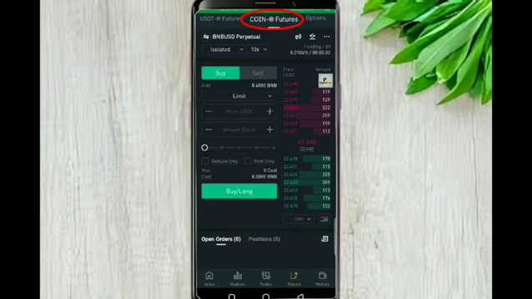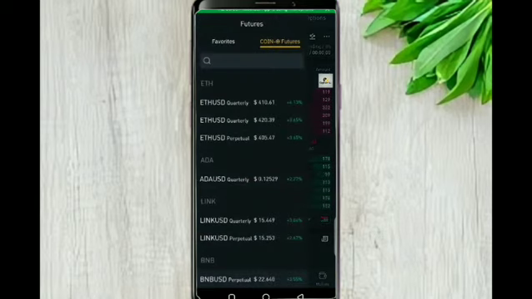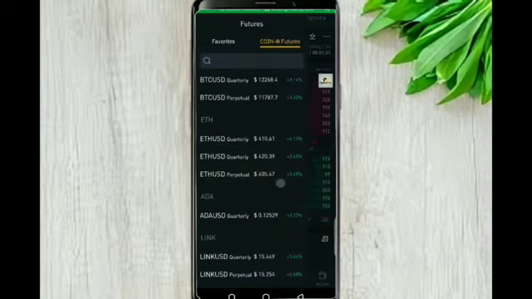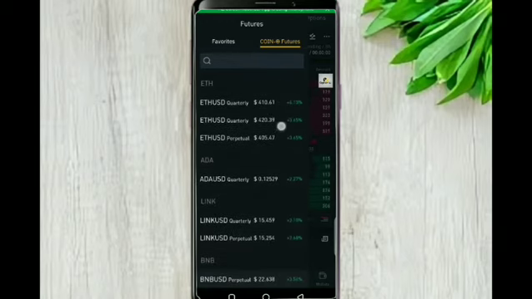The next thing you want to do is to choose your order type and your trading pair. Okay, your trading pairs, the various pairs. All right, so there are a couple of trading pairs here. You could choose any one that works best for you. I personally prefer using the BNB USD pair, so I'll click on that.